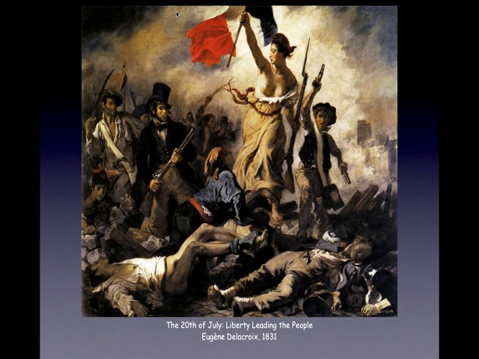This is the only major painting inspired by a contemporary event in France that Delacroix ever painted. In many ways, even though we talk about him as the great romantic artist, one wonders if he really was of his own time, because he was interested in Orientalism, if you remember. He was interested in the exotic. He was interested in the sublime in his art. But in this case, he was inspired by a contemporary event.